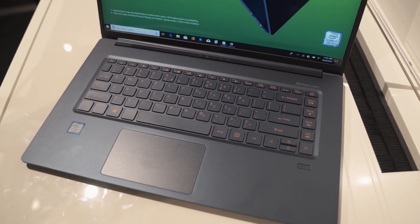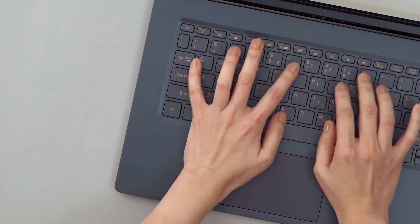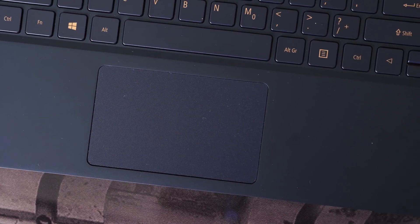A lot of thin and light laptops, including fancy Apple MacBook Pros, have really poor keyboards because companies try to minimize key travel to keep the device thin. I'm very happy with the keyboard Acer has provided here — even though this is a thin and light laptop, the keyboard feels very good when typing. Similarly, the trackpad is also very nice, with full Windows 10 precision driver support including multi-touch, three-finger scrolling, and pinch-to-zoom.